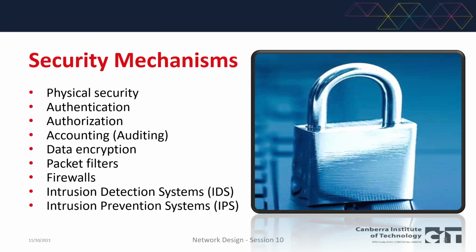We also want to worry about packet filters and how we're going to filter out unwanted traffic. And that is usually done through the use of firewalls. And now we talk about two intrusion systems. The first one is intrusion detection, and the second one is intrusion prevention systems, IDS and IPS. Now, if you actually go for a cybersecurity certificate in the future, like the Cisco Certified CyberOps or something like that, you're actually going to have to dive deep into the difference between an intrusion detection system and an intrusion prevention system.